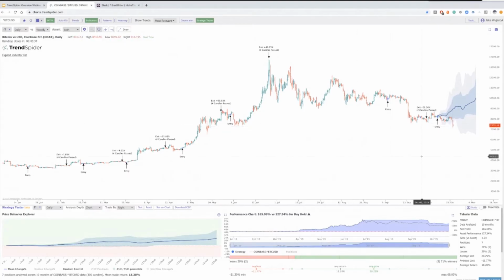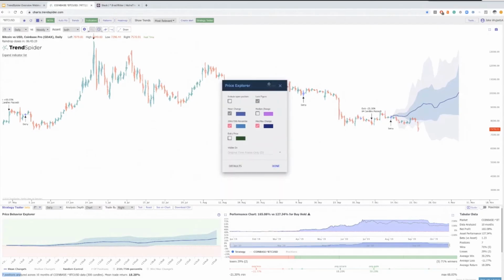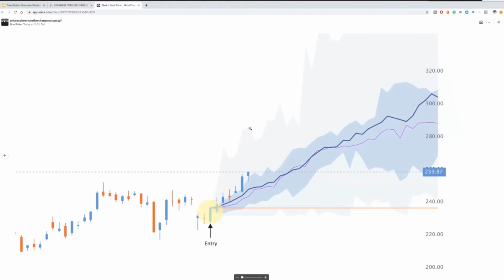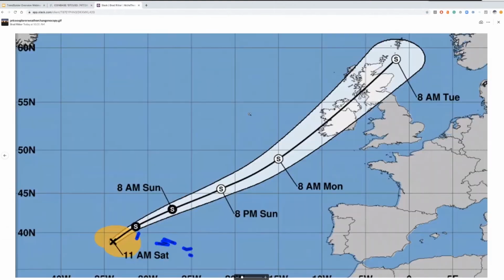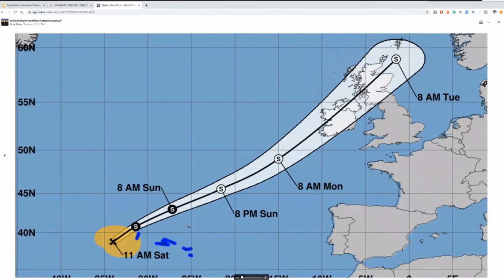What I've done here is put the price explorer on the chart. That means that over 20 days of information from these 7 positions, we can gather a few different metrics. Let's say you're watching the Weather Channel. I'm a big weather nerd. If you're watching a hurricane in the Atlantic Ocean, you're looking at a path that the hurricane can take. This is the path that the price can take based on whatever conditions you're looking at.